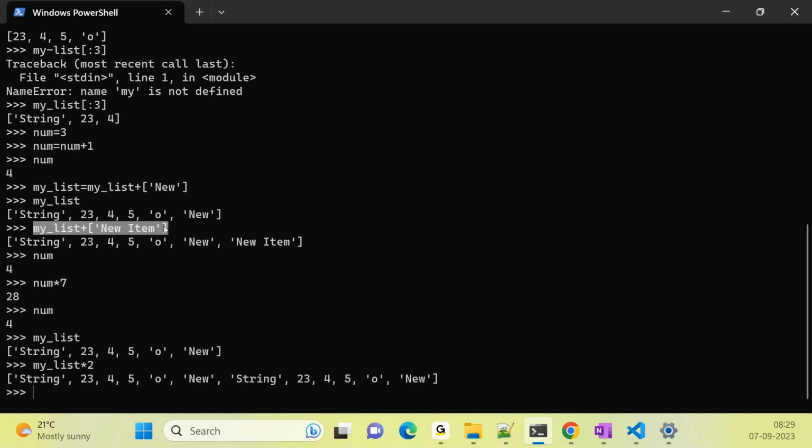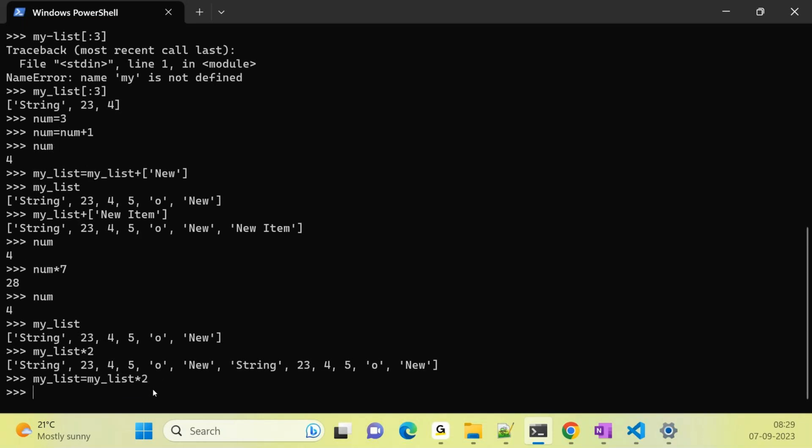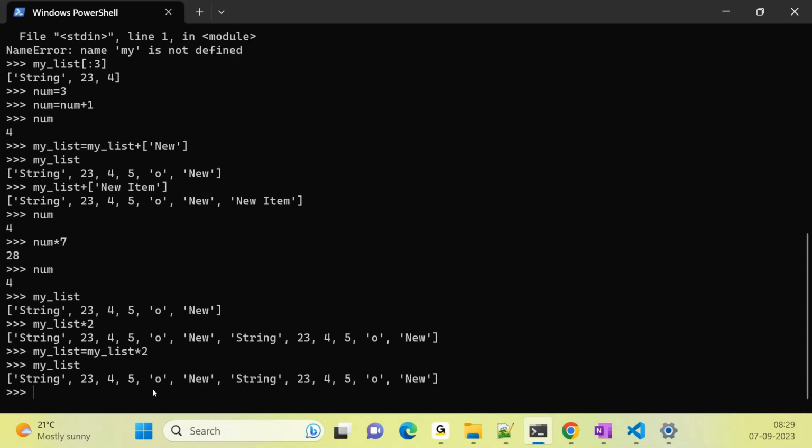Whatever you have added here is not permanent. We're just showing it as an output. It's not reassigned. It's not saved. Similarly, here it is also not saved. If you want to save it, you have to reassign it with equal to. So now my list will have everything inside it doubled.